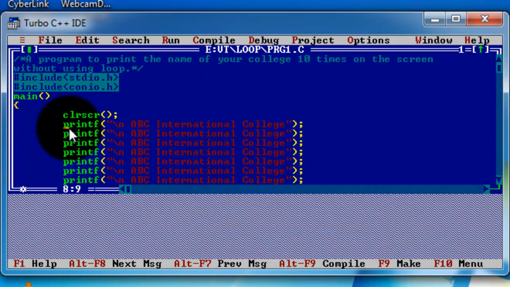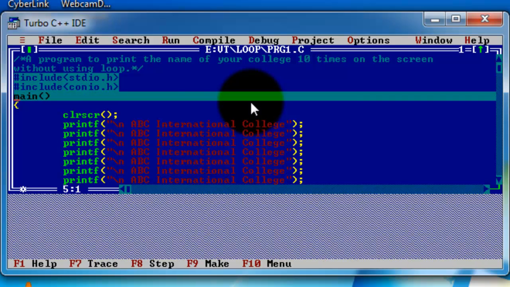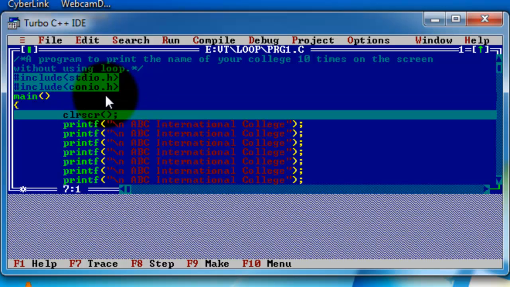Now, to see the execution process, just press the F7 key on the keyboard. This is the execution line. It always begins from the main function in the C program. Now it goes to another line, clrscr. It clears the screen, so it erases the messages of the previous program. If you are writing the C program in an editor other than Turbo C++, then please don't write this clrscr as code, otherwise it will give an error message.